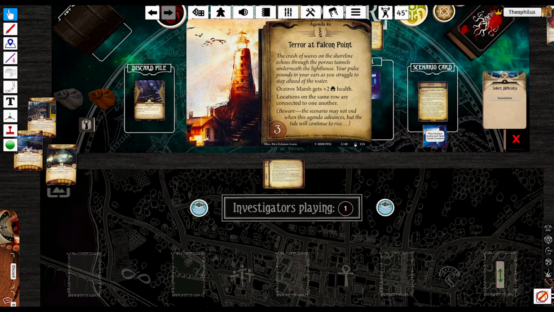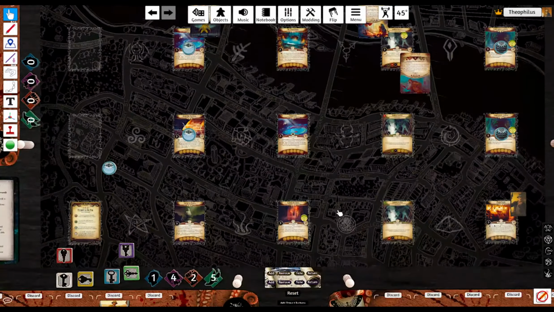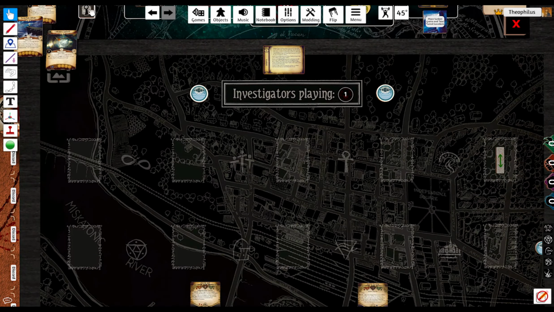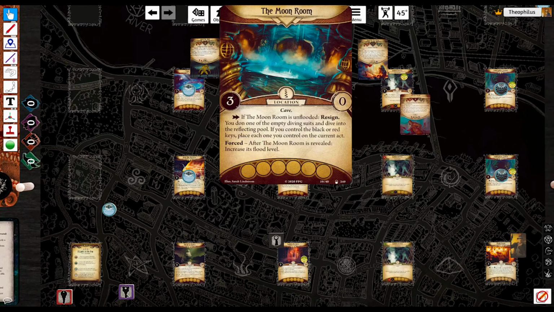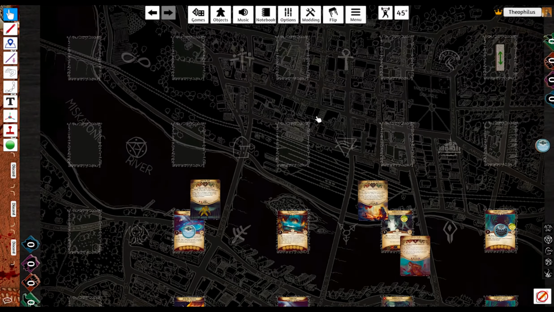The crash of waves on the shoreline echoes through the porous tunnels underneath the lighthouse. Your pulse pounds in your ears as you struggle to stay ahead of the water. Osiris Marsh gets +2 health. Locations and scenario are connected. Beware, the scenario may not end when the scenario advances, but the tide will continue to rise. Okay, well, pretty clear. We got to get this black key, which I haven't put on there yet. I should have. Black key off the sunken grotto. Then get up here to the moon room. Then get out. That's what we got to do. Okay? Cool.